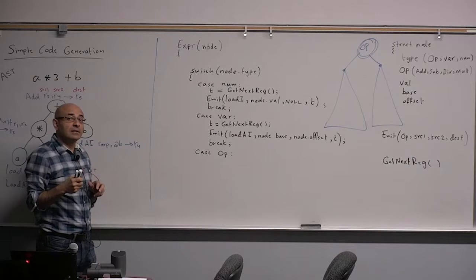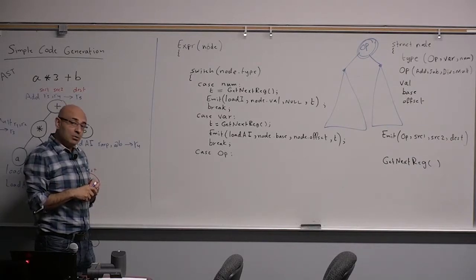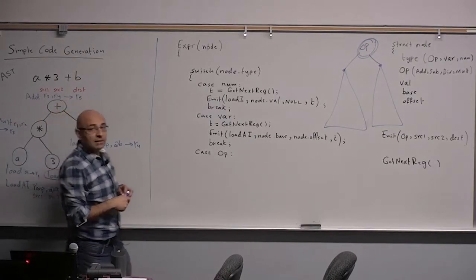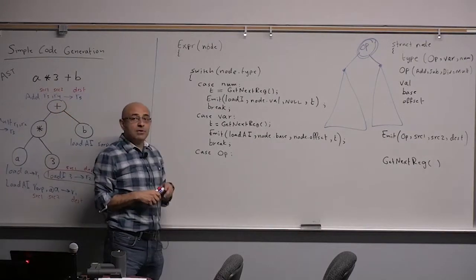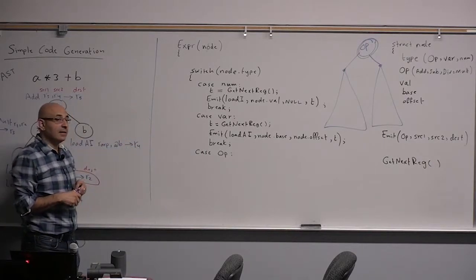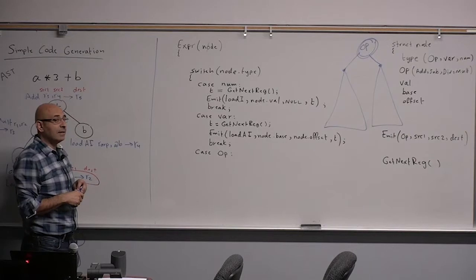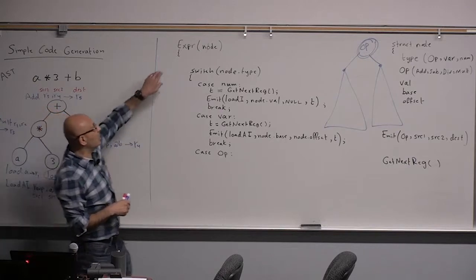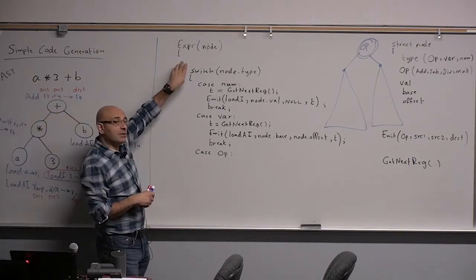Yes? You have to make sure that each of the child trees are evaluated first. And how do you evaluate them? You have to go down. Okay. So what should I write in terms of code? Expression, and put the left node and then the right node. Yeah, exactly. So I should call expression recursively. Yeah. So this is recursive.